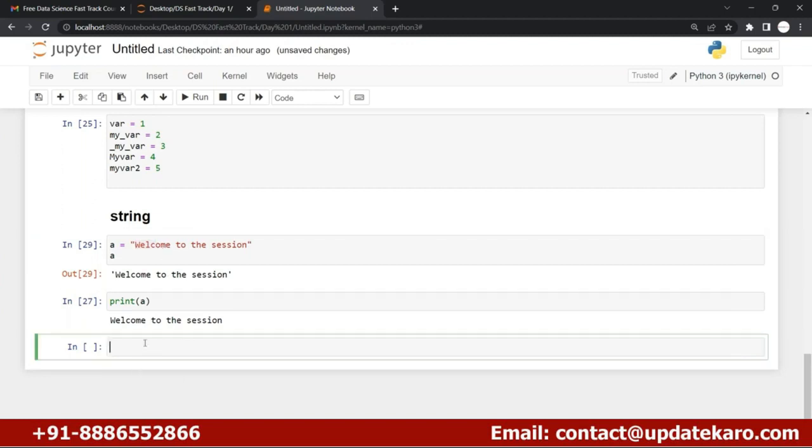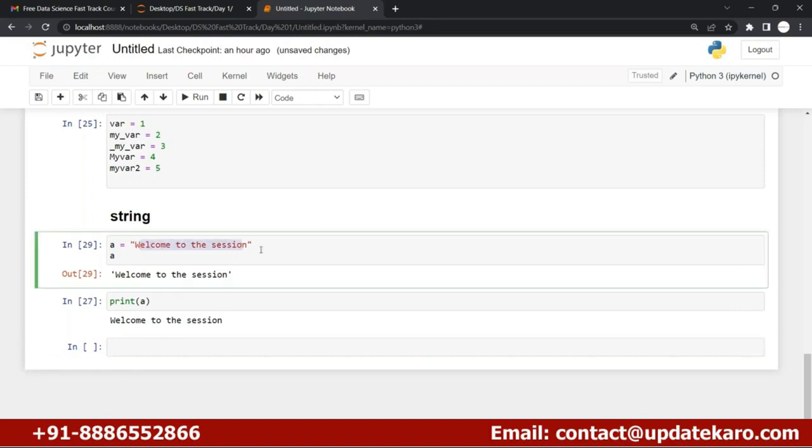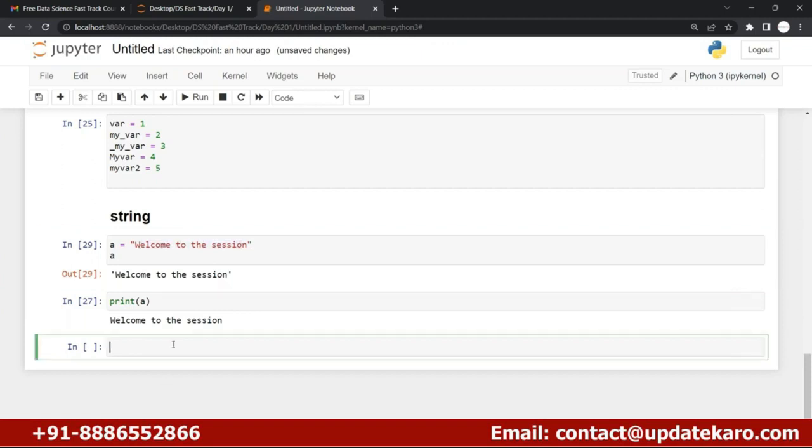Or you can use any other string as well, not this one. You can use any other string, and again use slicing to get the sub part of your string. Let me show you. And we'll be talking about the slicing.